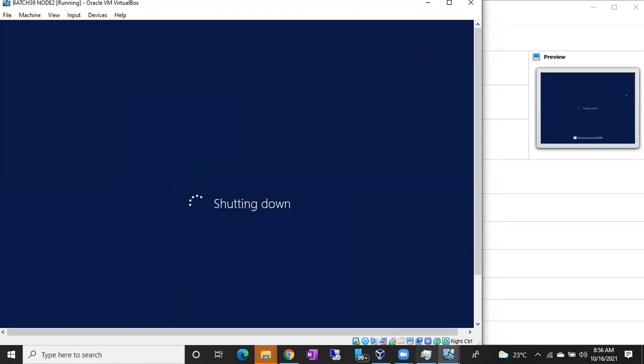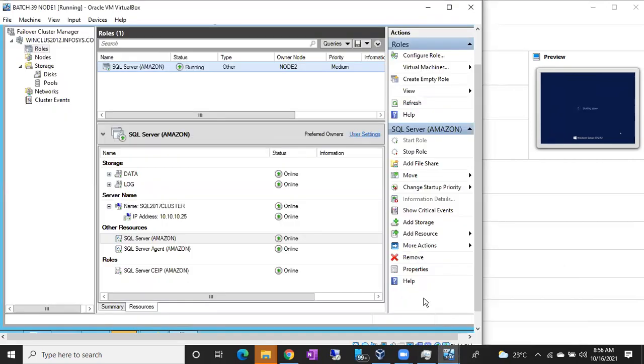Go to your node 1 and see, guys. See how the resources are down. Now see, node 2 is changed to node 1.